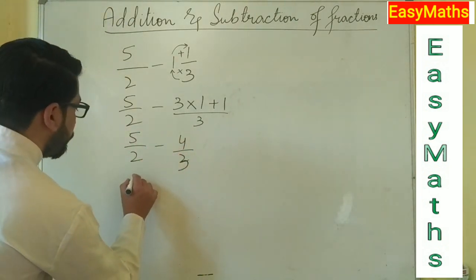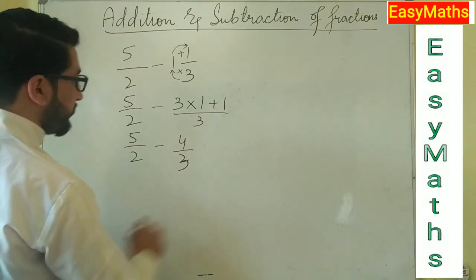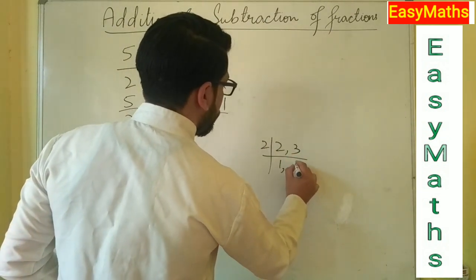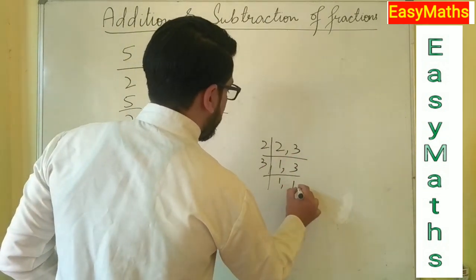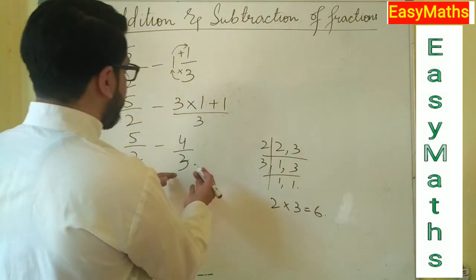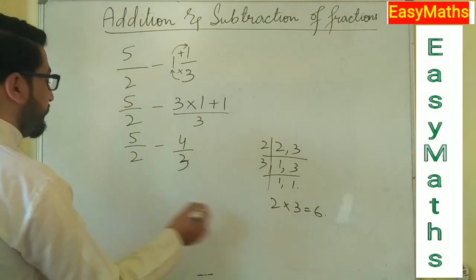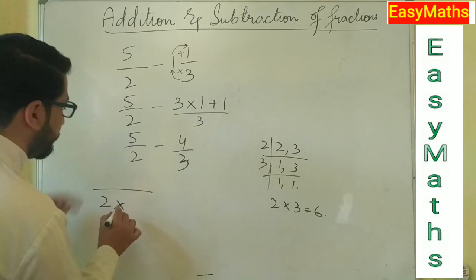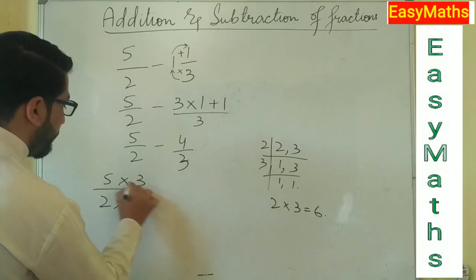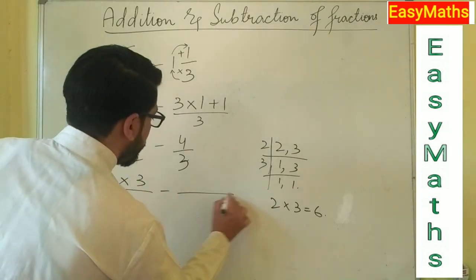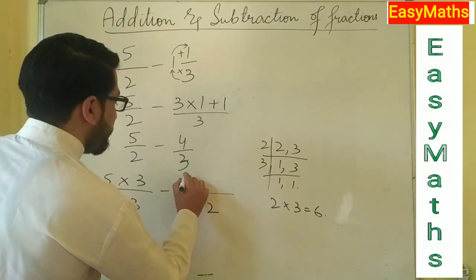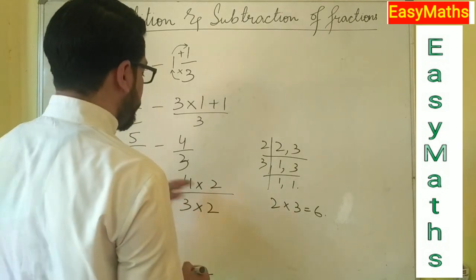What we are going to do, we will take these denominators and find the LCM of these denominators. So 2 ones are 2, 3 here. So 3 ones are 3. 2 multiplied by 3 is 6. So students, we have to convert these unlike fractions into like fractions. What we multiply to this 2 to get 6, that is 3. So same is the case with the numerator. We multiply the numerator with 3 as well. So here this 3, what we multiply to this denominator to become 6, that is 2. Same is the case with the top number. We multiply 4 with 2.